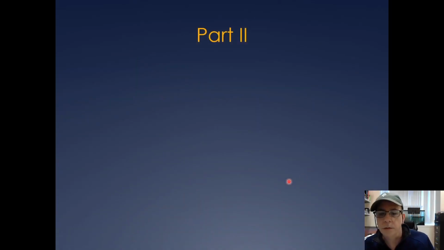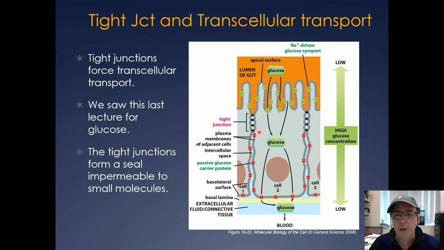Okay, class, we're going to start off where we left off last time. We were looking basically at cell-cell adhesion, and we left off with the synaptic junctions. And so now we're going to look at the tight junctions, and then we'll get into the basal lamina and the extracellular matrix, and also some of the gap junctions.